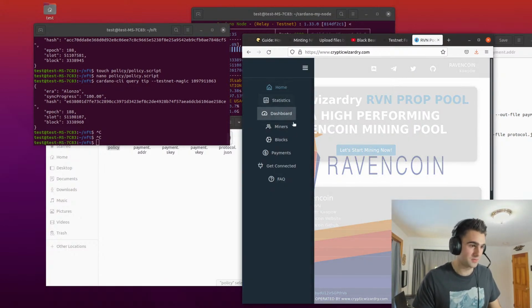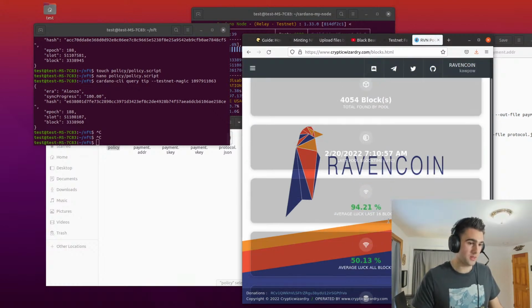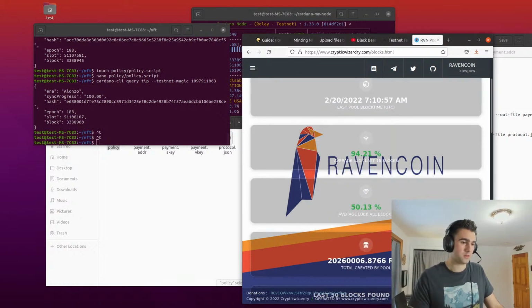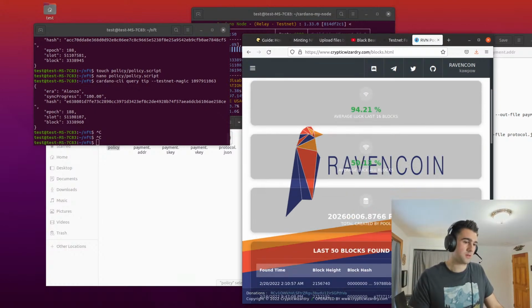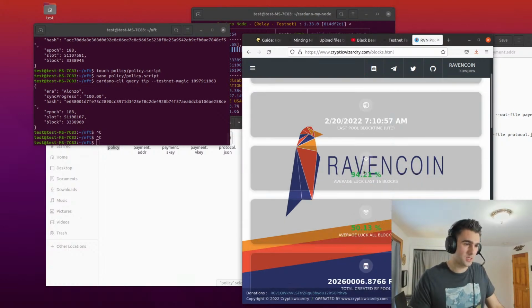Let's look at the block difficulty. Okay, average luck in the last 16 blocks, 94%. That's not bad. Average luck for all blocks, 50%. I don't think that's good. I think that's not great, is it?